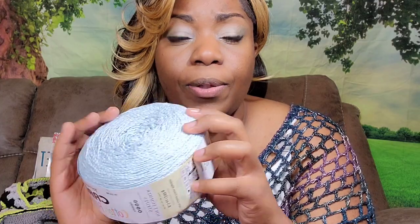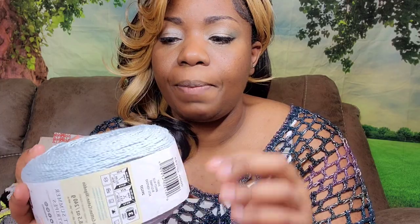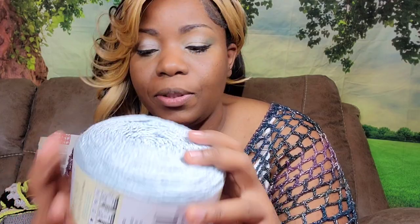And this right here, I'm going to be creating a new pattern with this. Guys, I think it's going to be my next pattern I create, one of the next two patterns I'm creating. I have a couple of new patterns that are coming, and some of them are already done, but the next ones I'm actually creating. One is going to be with this yarn right here. And I'm excited about making this because it's going to be something I'm not going to tell you. Never mind. I almost spoiled it. You guys almost got me to spoil it. No spoiling. Here we go.